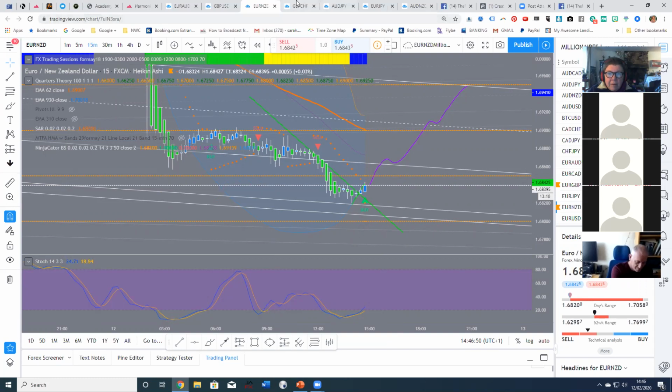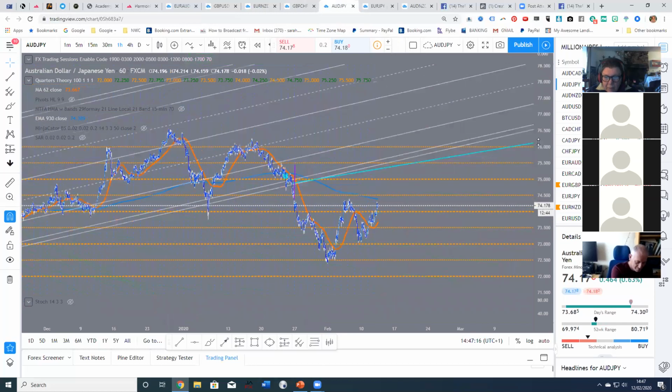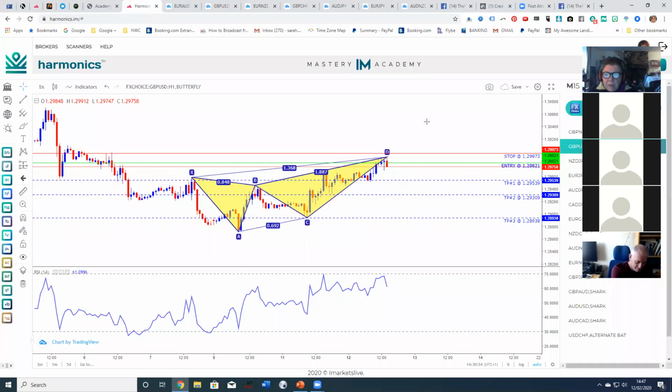So that's EN. And what else did I want to look at? There was a Great British Pound Swiss, but I thought it was selling, but it went for a buy, I think. Let's see what I wanted to look. AJ, Australian. See what was happening on here. I can't do anything on this because it's outside my scans at the moment. Let's go back to the scanner. I know there was a new one on there.